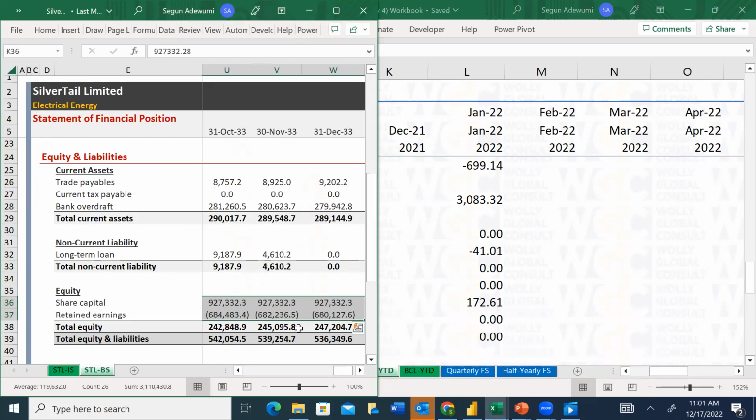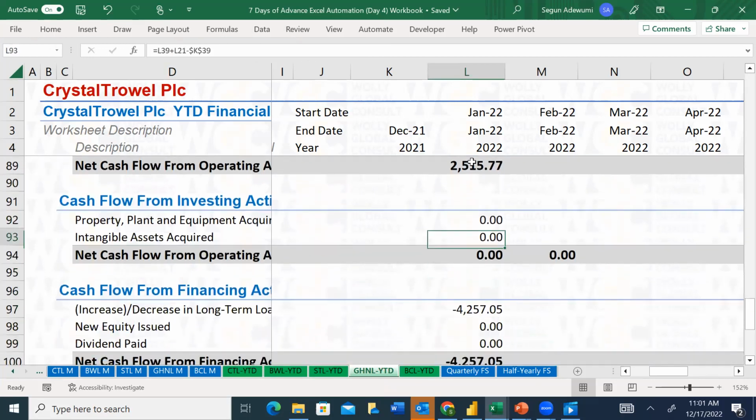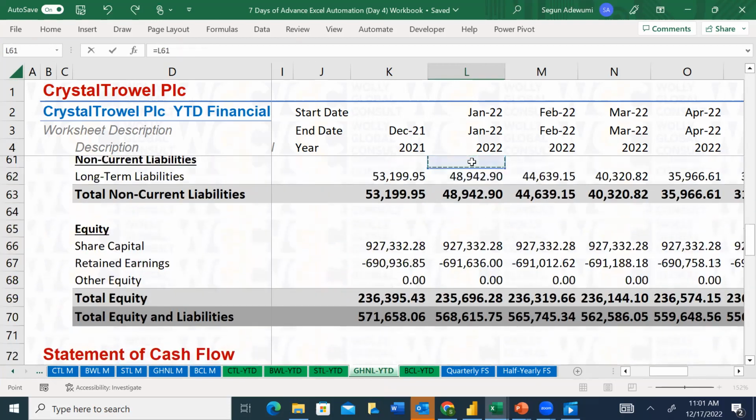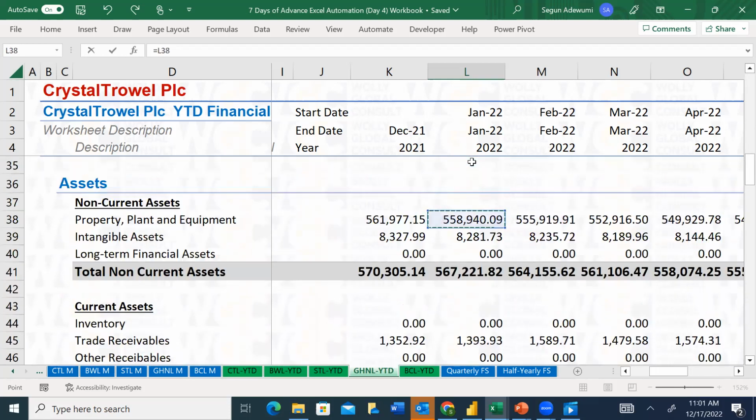So it's current minus previous, then plus our depreciation.